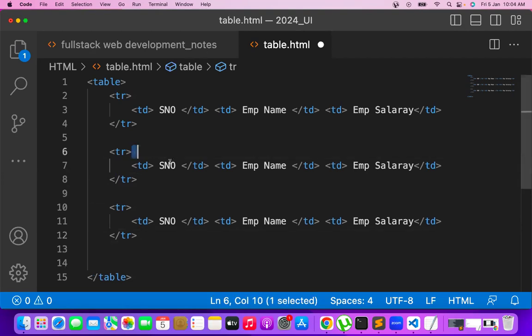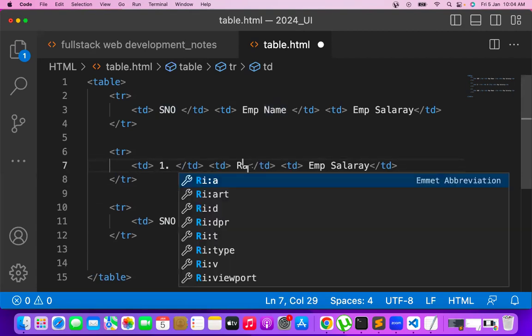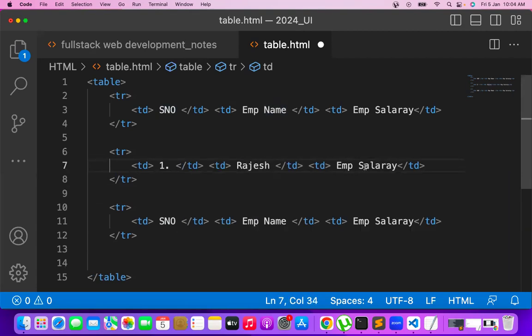The first TR is serial number 1, employee name Rajesh, and employee salary 40,000. And serial number 2, employee name Ravi, and salary 38,000, for example.